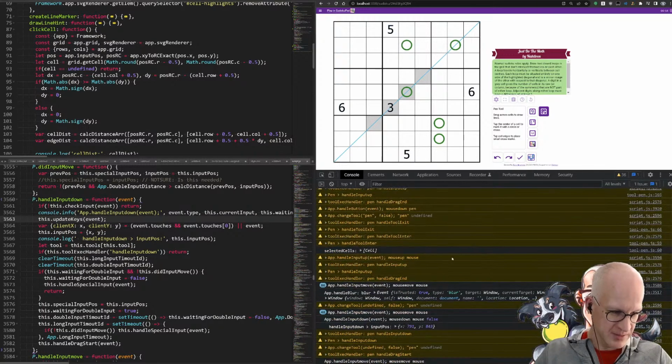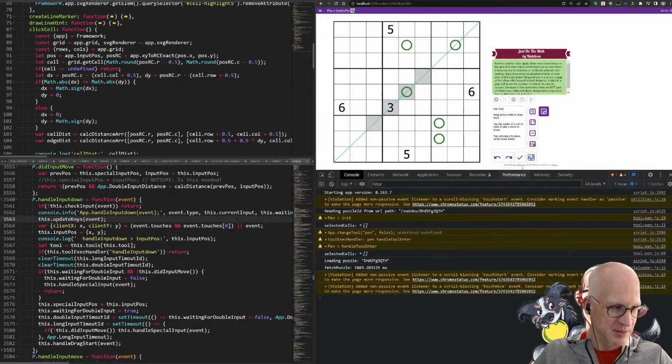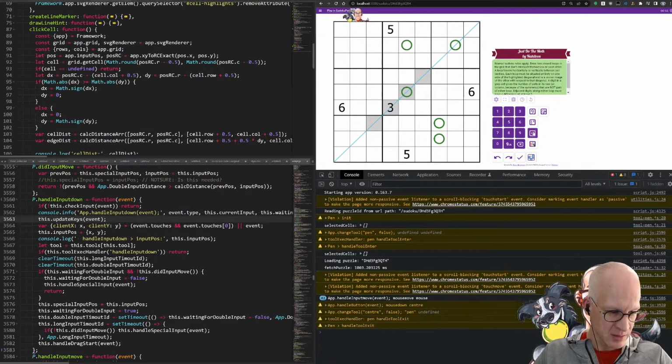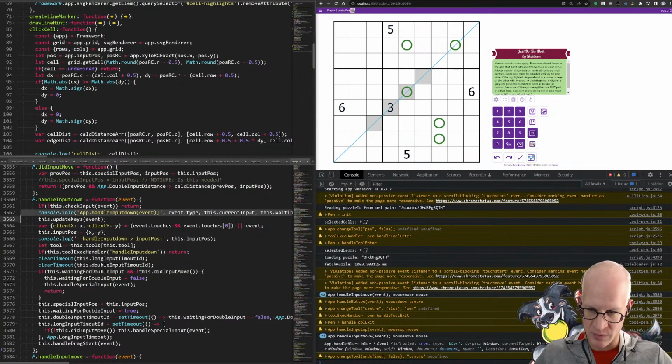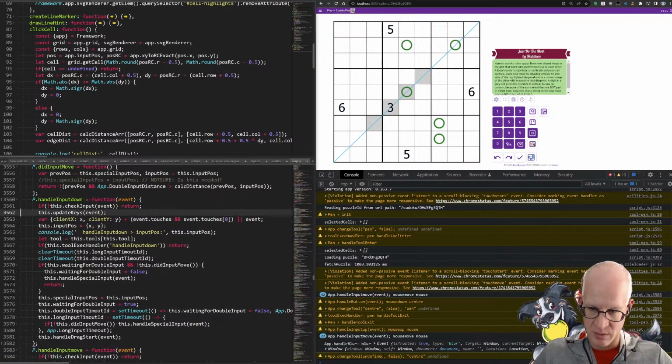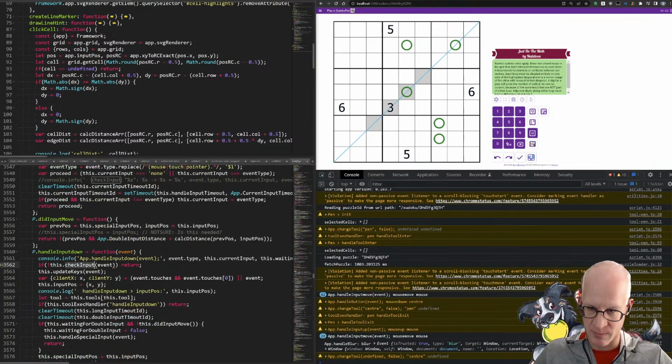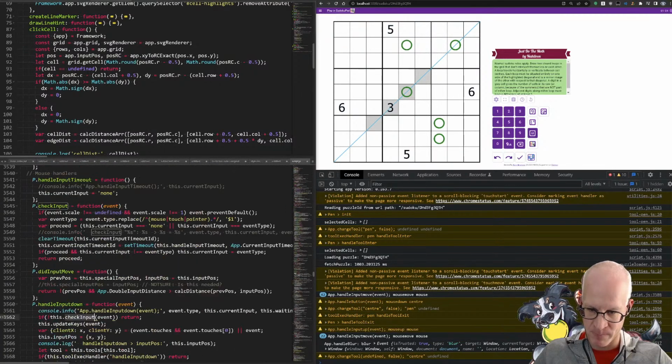But we had no input downs up there. What the heck is going on here? If I click here, the check input is happening. What is check input even checking? What is it checking for?